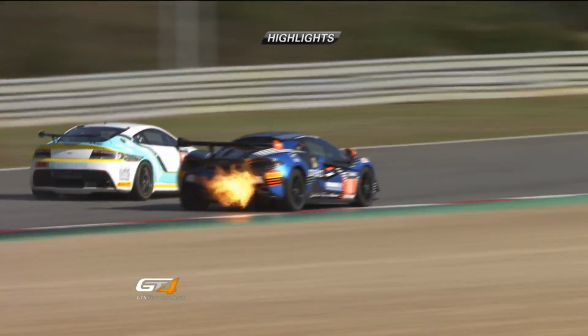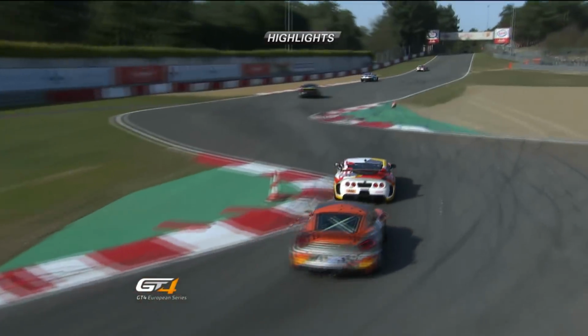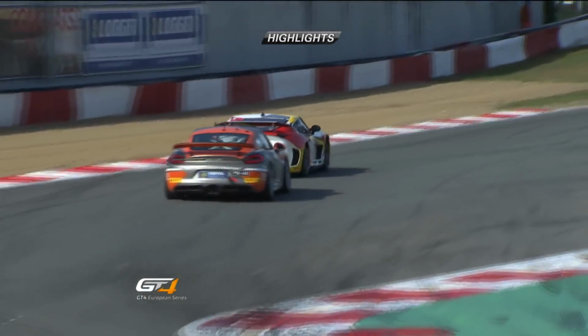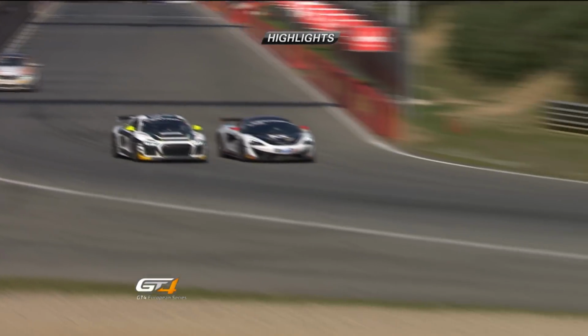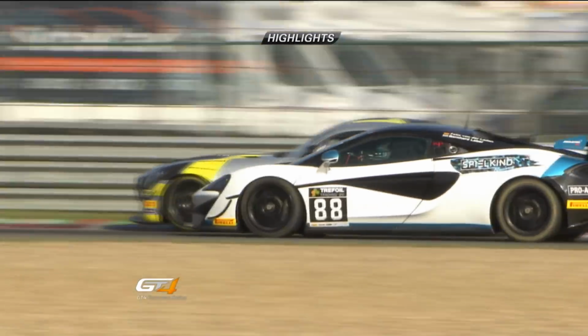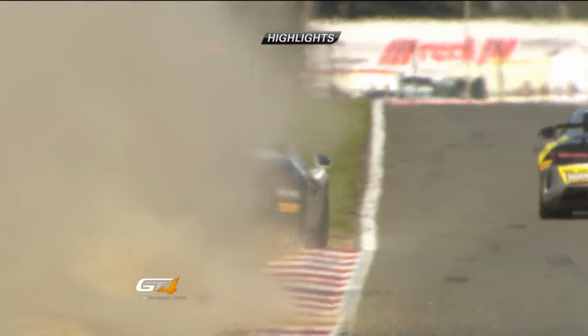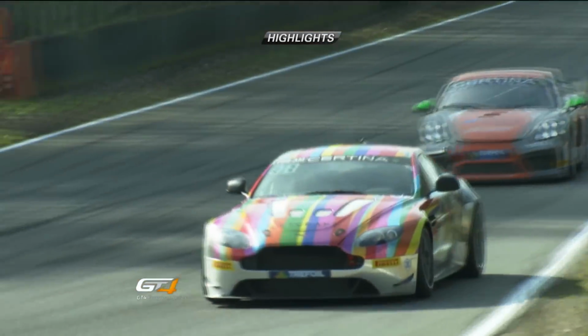Then, now this might explain the delayed pit stop for the number 11 McLaren, flaming out there in the hands of Sven van Leer before the pit stops, and then Ginetta's right in the mix, and you see the number 3 Audi being given a little bit push wide as the Team GT McLaren's getting in the thick of the action and off the side of the circuit there for the second of the Team GT cars.